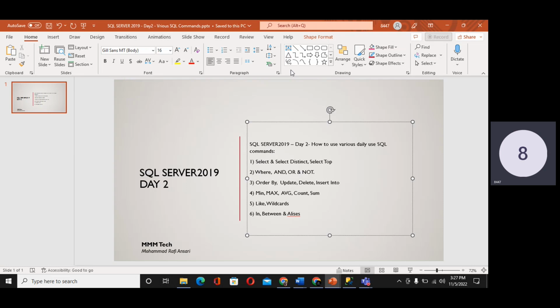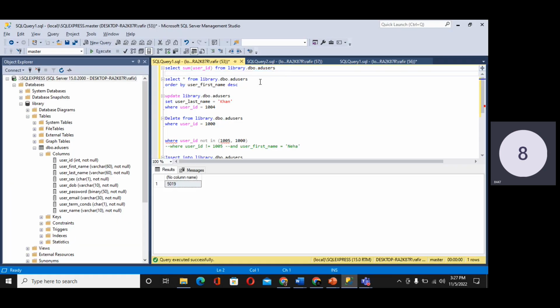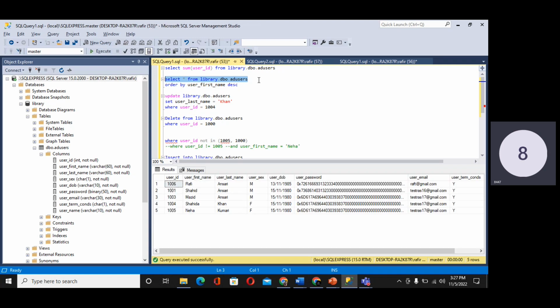Let's suppose we have, give me a moment. You can see we have Shahid and Shahida, two users whose first names are Shahid and Shahida. So how can we filter using the LIKE keyword?